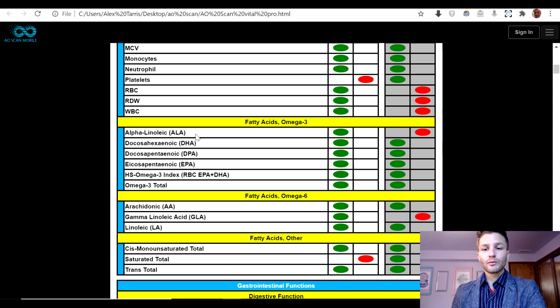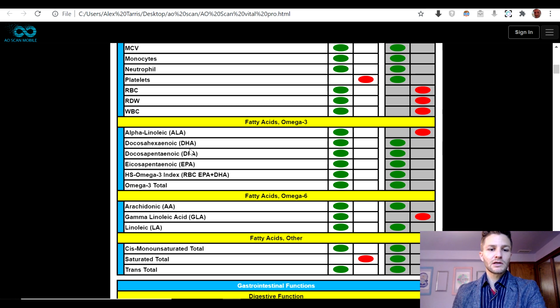And one example would be like flax seeds. So adding more flax seeds into the diet for a couple weeks, I could then do another scan in a couple weeks, give my body a chance to metabolize and raise my ALA levels. And in that scan, we would hope that we'd actually see that it was in range again.